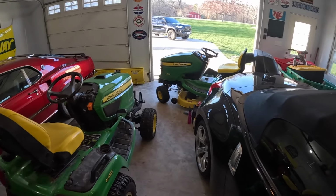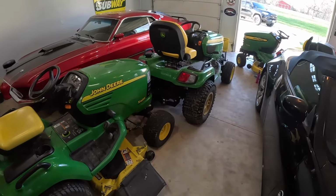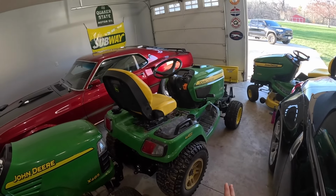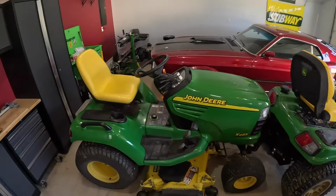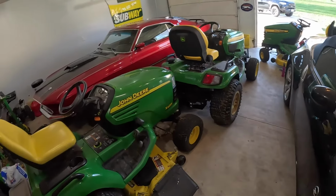But yeah, I thought I would do just kind of an overview of what I have right now. This X739, that's my personal mower. This is my parents' shop. I store some of the mowers here and some of it at my house. But the cars, I'll get into another video.